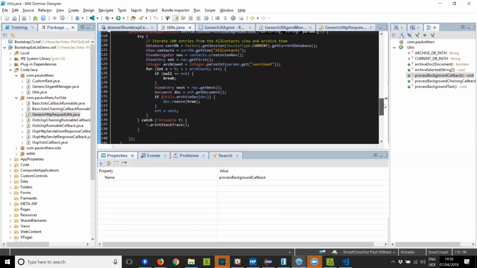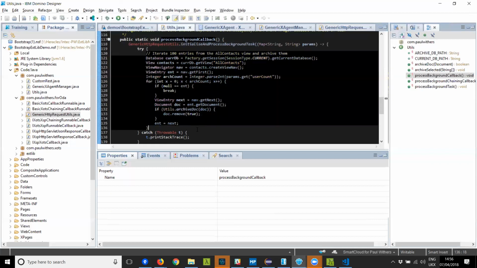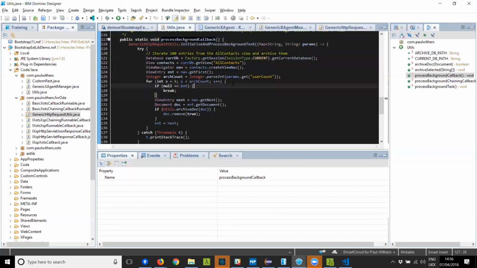So you can use that functionality so that all that you need to write is your custom code. The bootstrapping around it to allow you to get hold of those query string parameters is done for you. So it cuts down your code.